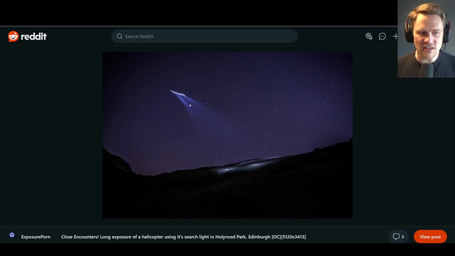Here's another example, right? Again, this is a confirmed helicopter. The reason why you have the stripe with the light sitting above it is because that's the tail light of the helicopter. And obviously the searchlight is underneath, the tail light is slightly higher, so they fly parallel to each other, and hence you're getting a red light stripe above with the blinking light and the constantly on searchlight underneath. Here's another example.